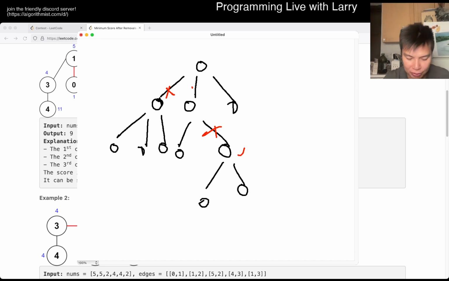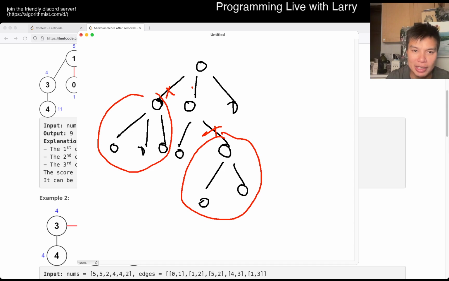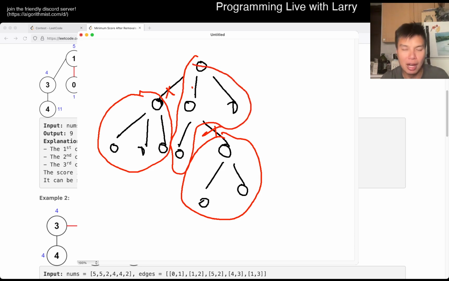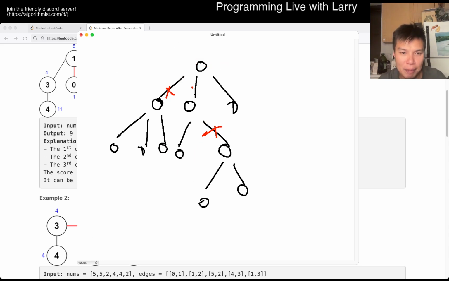That means that we're effectively looking at this subtree and this subtree as two of the components, as well as the remaining portion of the tree. So basically, these are the three components we're looking at. There are two cases that you have to consider. One is what we just did, which is that we have three subcomponents kind of looking like this, where the root is one component. So that's basically one case that you can do.